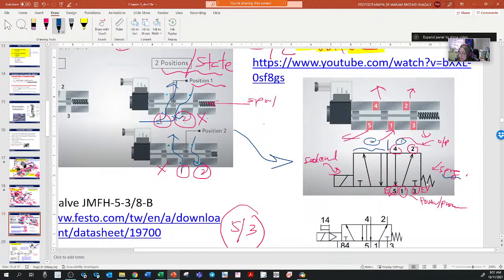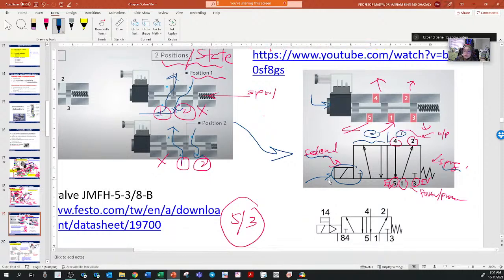So it's a spring over here, which means that if you look at the data sheet and it shows that there's a spring here, you know that this is a 5-2 port valve, whereby it's being activated on the right side with a spring. And how it's being activated is that it's using a solenoid. So this is the symbol of the solenoid. This solenoid is being sent here, on the right side, left side.